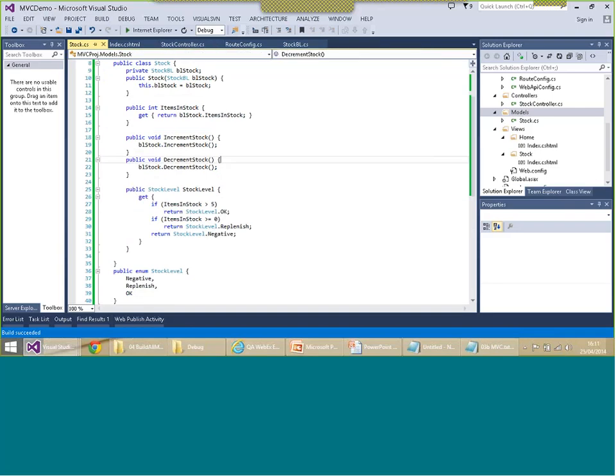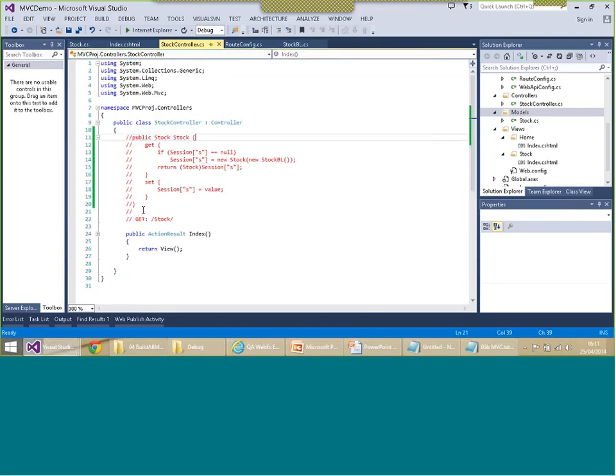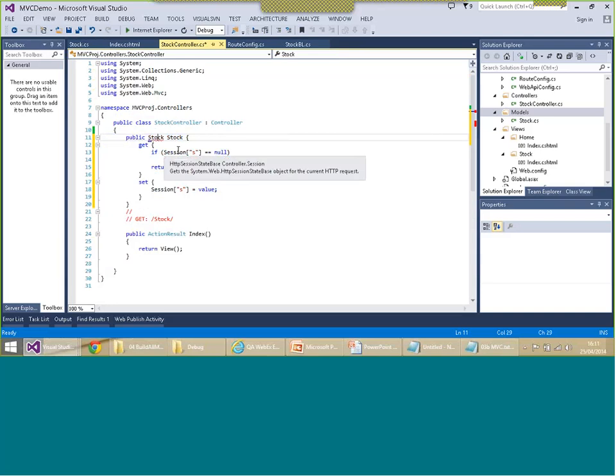So back to the controller. How are we doing? So that's coming through to the project models. That's the correct one. So this is the models folder here.